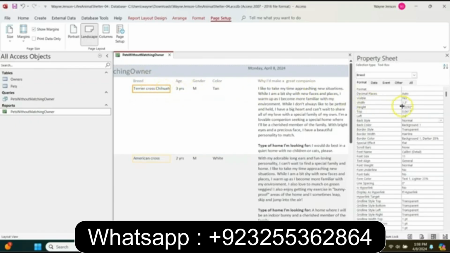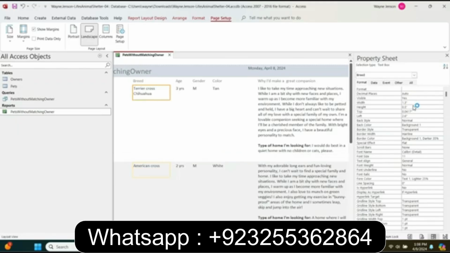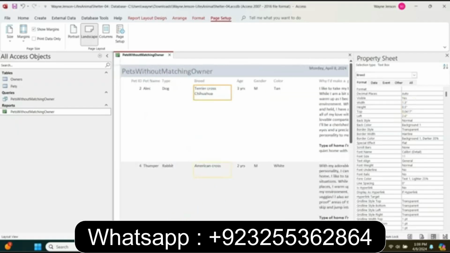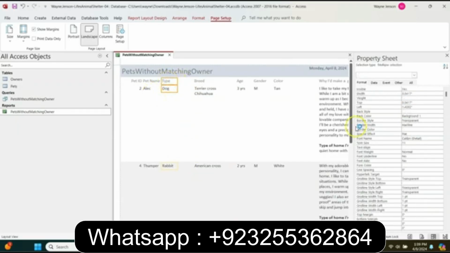Then we're going to enter the height as 0.7 wide and 1.8 for the left. So 1.8 for the left, 0.7 for the width.